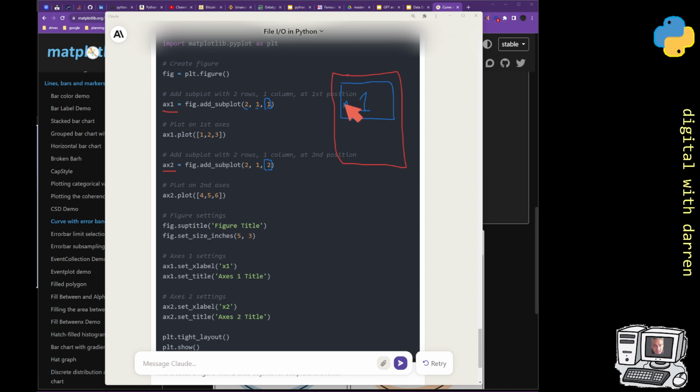I'll call it the axes here. We can understand that the blue ones are axes by my drawing. And this one here is axis number 2. So this is a big fat number 2. This is axis number 2 over there. So this one gets drawn here, and this one gets drawn here in the grand scheme of a plot. So now we can do multiple items in it.